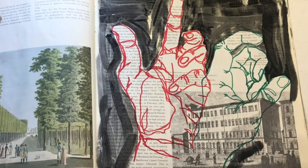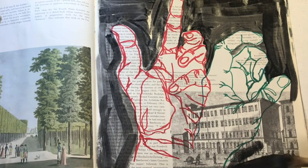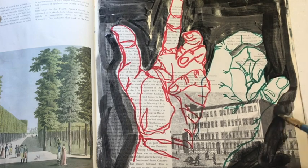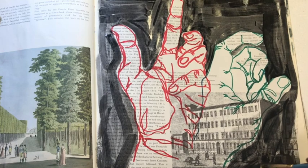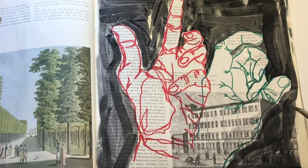Okay, I want to be able to keep seeing the image of the building, so I'm going to get my paintbrush a little bit wetter so that the wash over on this side is a lot thinner. I don't want to lose all the cool details of it. I just kind of want it to blend together a little bit more.